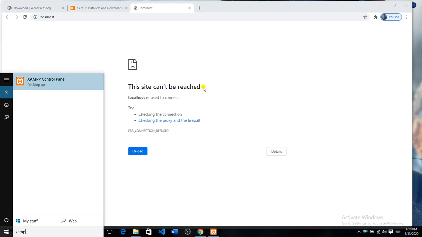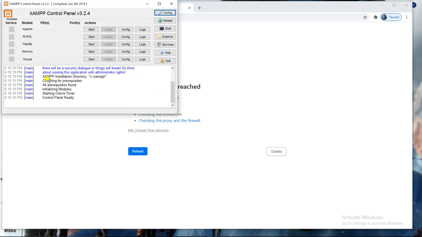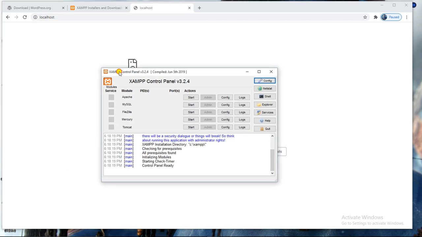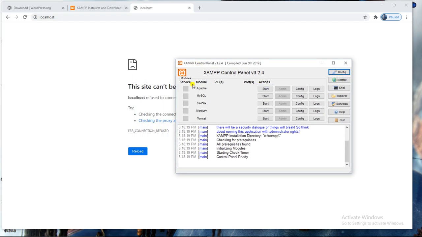Go to your Windows, hit your Windows key and type Xampp. So this appears and click on it. So we need to start Xampp Apache. That's our server. Now Apache server basically serves our website and our scripts, right? If you have any experience in PHP, you know that PHP needs a server to run. So Apache serves our web pages, let's put it that way. Yeah, it serves our web pages.